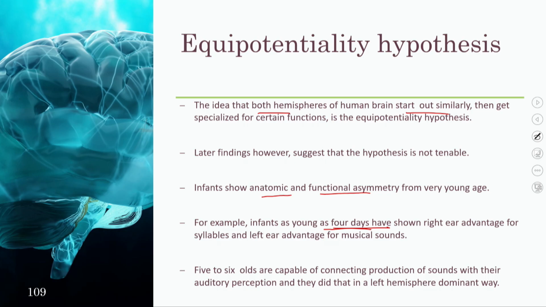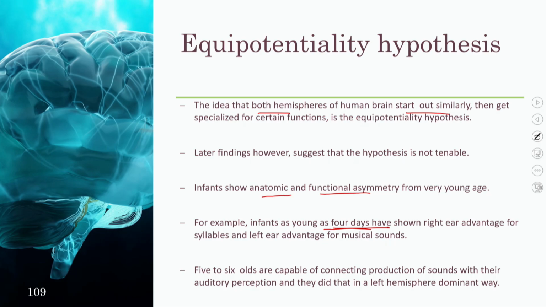In humans, the brain's control system is contralateral. What it means is that the right brain controls the left side of the body, and the left brain controls the right side of the body. So, if something is presented to your right ear or to the right visual field, then it gets processed better in the domain of language. That is what they found out.